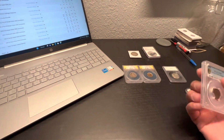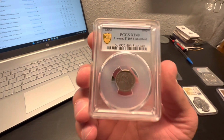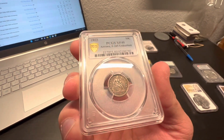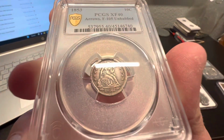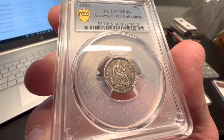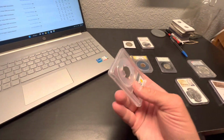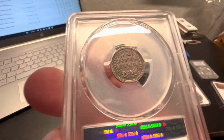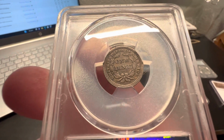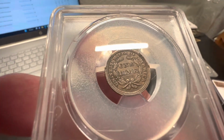Let's take, for instance, random buys. I mean, you get online, and especially if you're submitting, you like the coin, this, I'd say XF40, 1853 lady had online, and her name was Barbara, actually. I remember her very well because we sent back quite a few messages. I was talking to her. I really wanted to see the coin. She sent me some more pictures of it. The coin is really nice. This thing was $18 online.